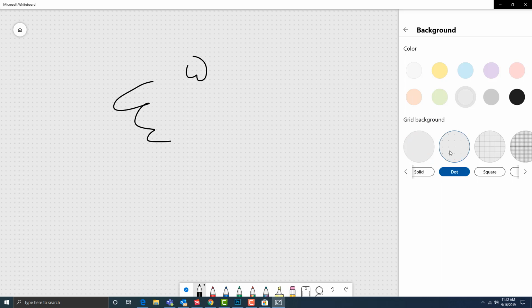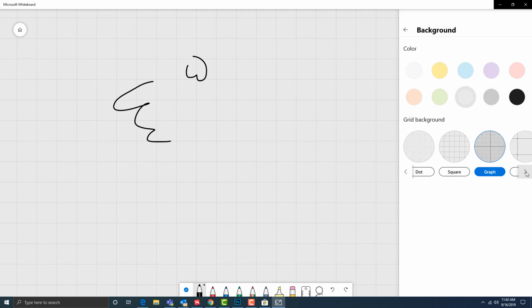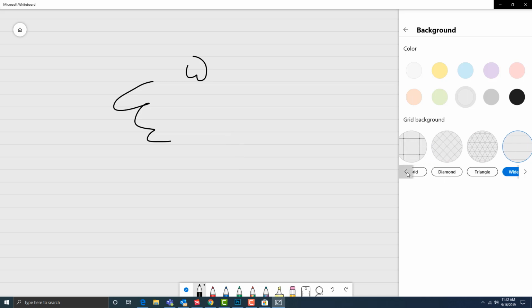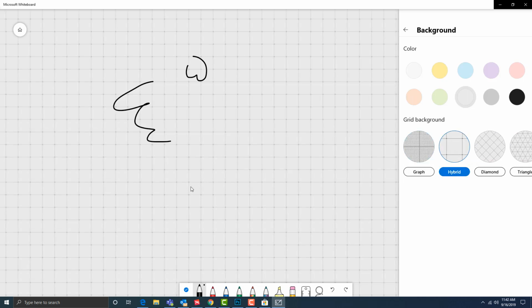But some of the other neat things is you can select grids to work with, or ruled paper like you would have in school. This can be a very helpful feature, depending on what kind of content you're preparing.